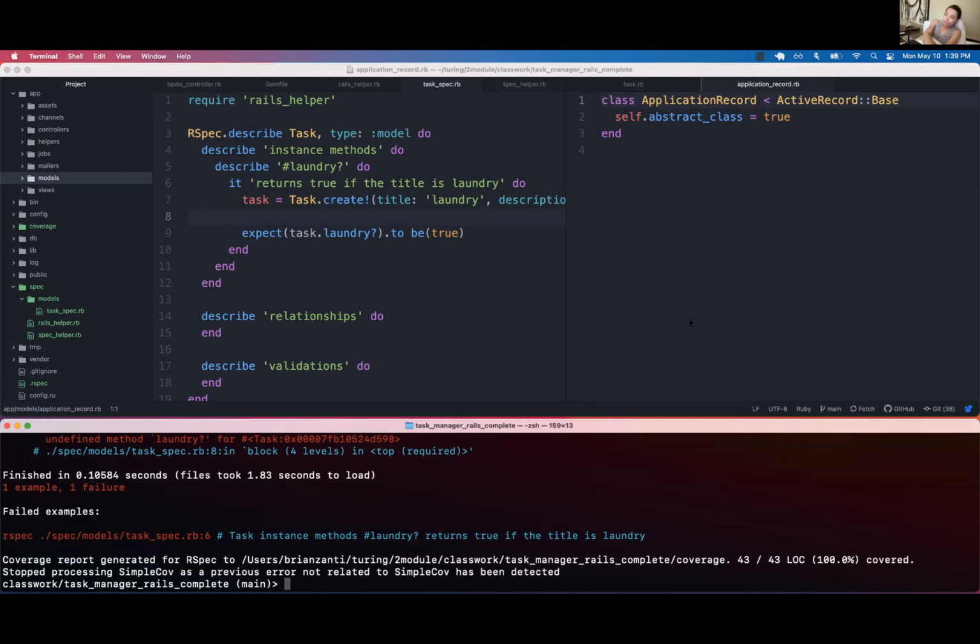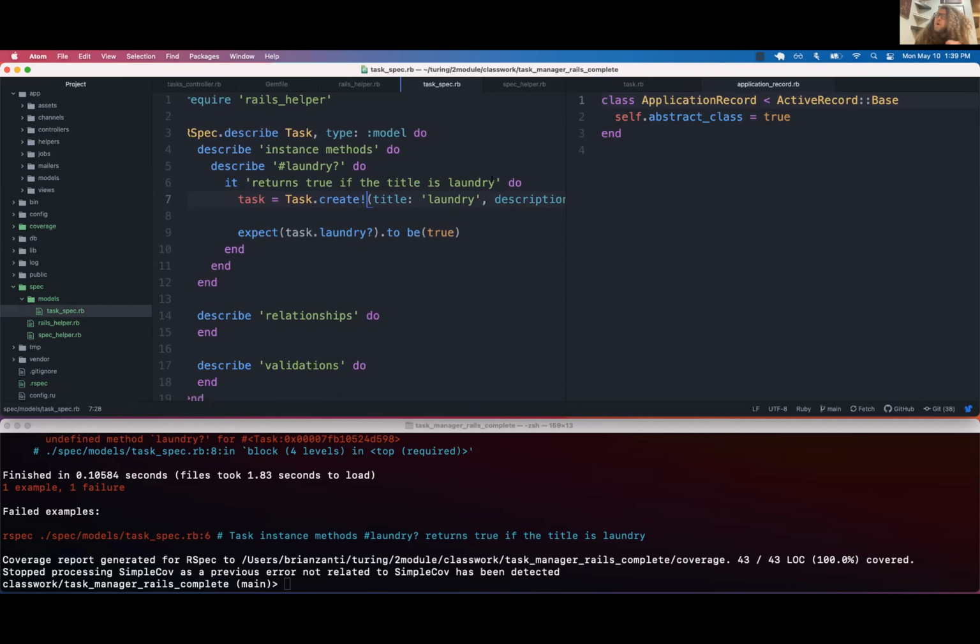Yeah. Okay. Caleb. Hey, Brian. I noticed you included a bang right after the create. I was curious if that's because that is how the method is written, or are you overwriting something in your table, or why it necessitates that?